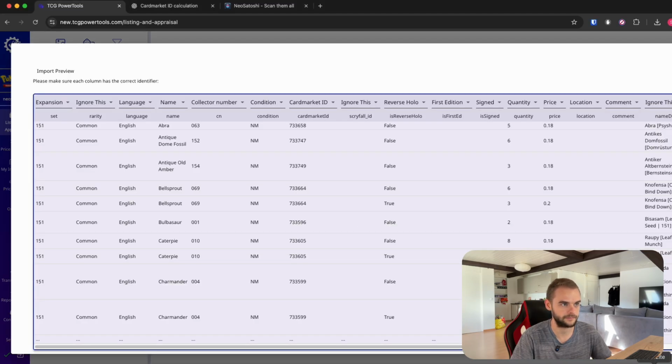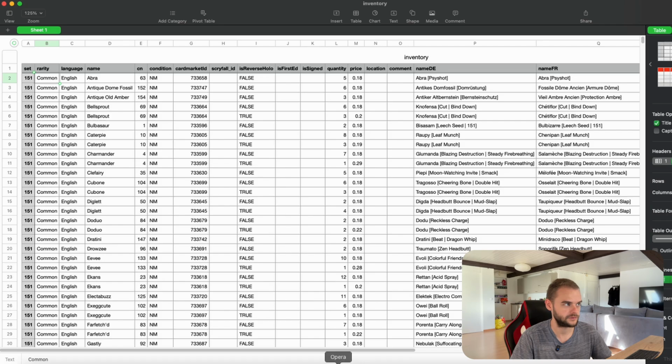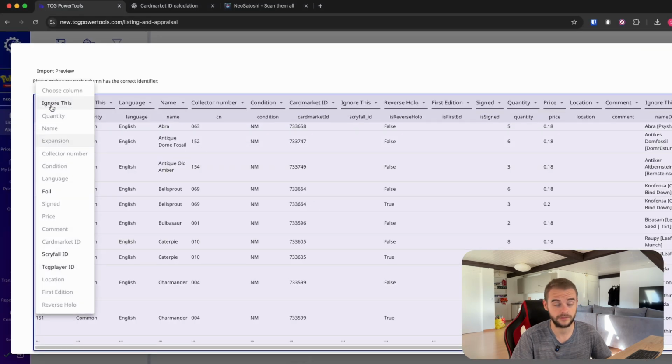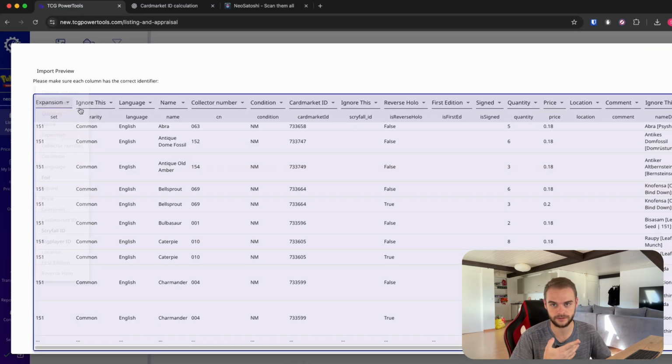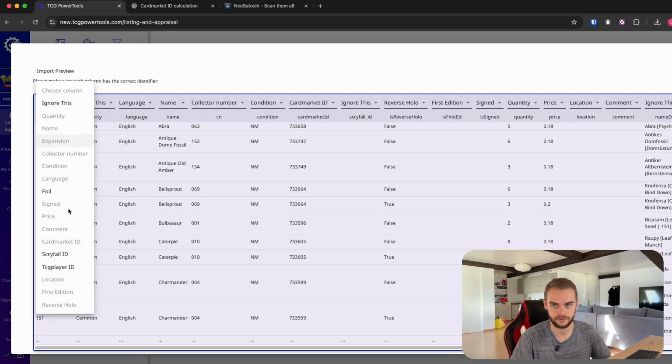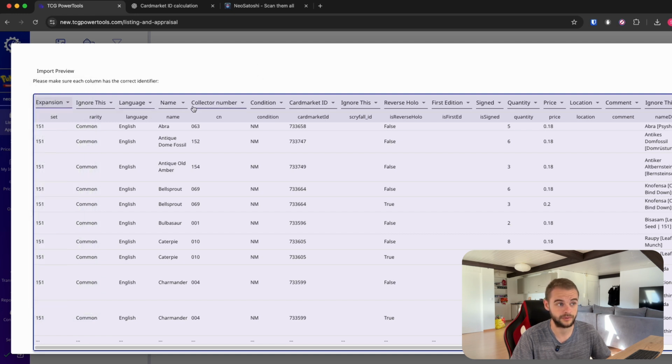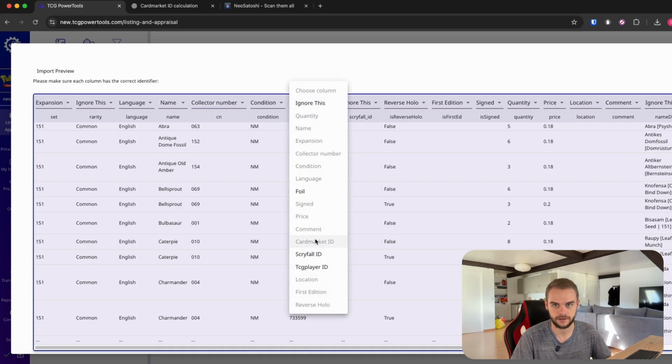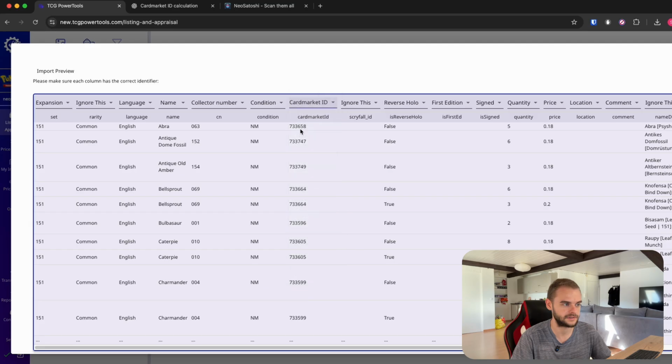So this file. And then you see you can have at the top the columns. Most of the columns are detected automatically for me. I think you need to correctly identify them first in the first step. And you can do this by always using the selection here, and if it's grayed out, you already picked it. So you go column for column and then pick the correct column. And the most important one is the CardMarket ID. And you then just select CardMarket ID here for this column.